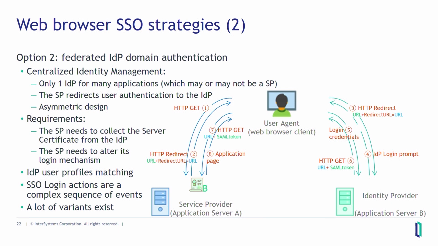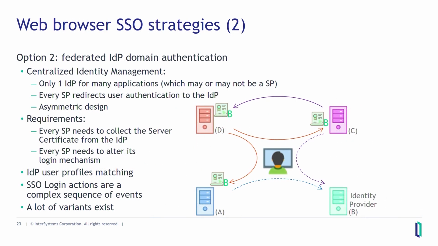So what's different in this picture? Obviously, only one identity provider. It's not exchangeable. It's not symmetric. So when you extend this, the same picture as before, to a lot of different applications, now, let's say B is the identity provider. Every one of these single applications, when you need to log in, will redirect you to B, and B will process the login. And once you come back, you just have to trust B.